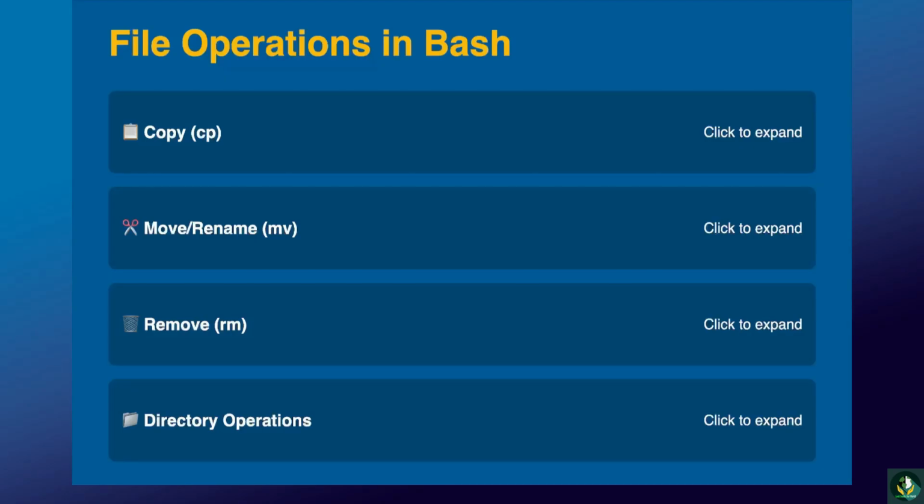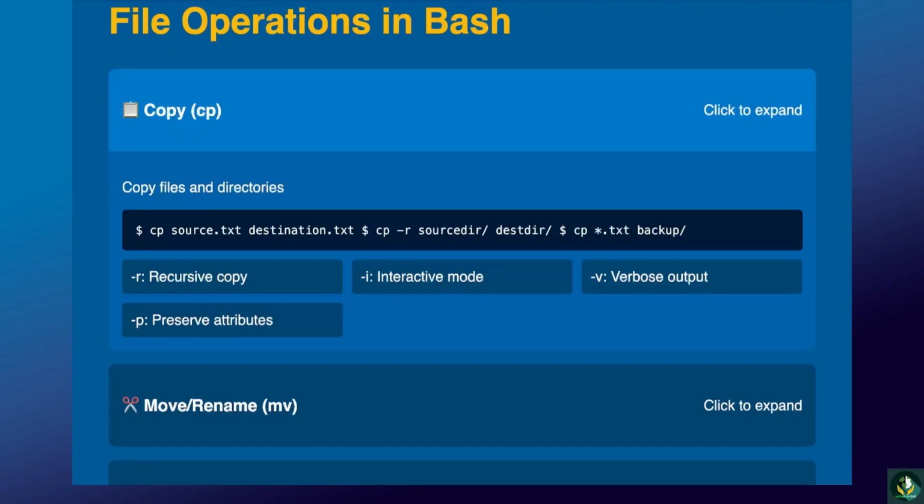In this hands-on lesson, we'll take a look at the commands for file operations. Of course, this is not the complete list of these commands, but I'd like to highlight the main, most used commands here. These commands enable efficient management of files and directories in the Linux system. We'll start with the cp command, which serves as the primary tool for copying files and directories. When using cp, you can copy a single file, multiple files, and entire directory structures.